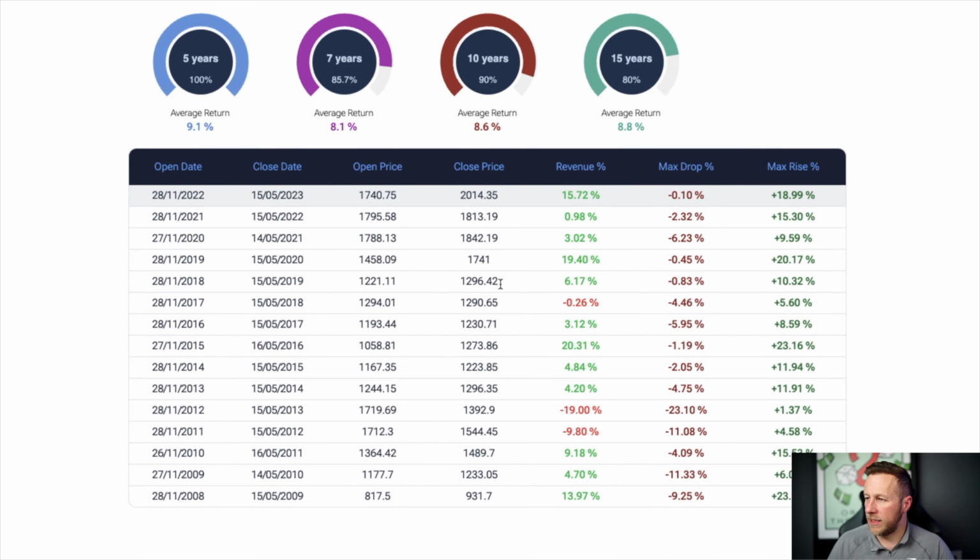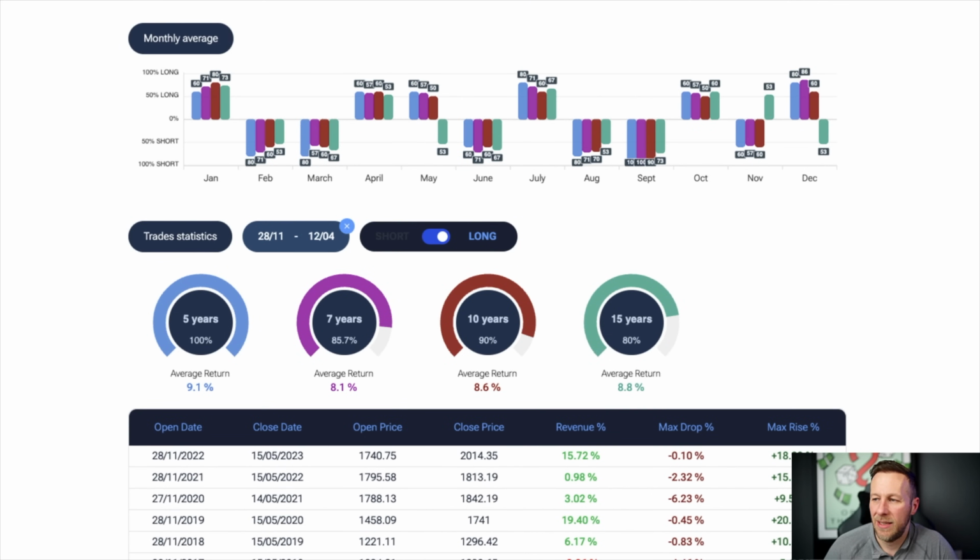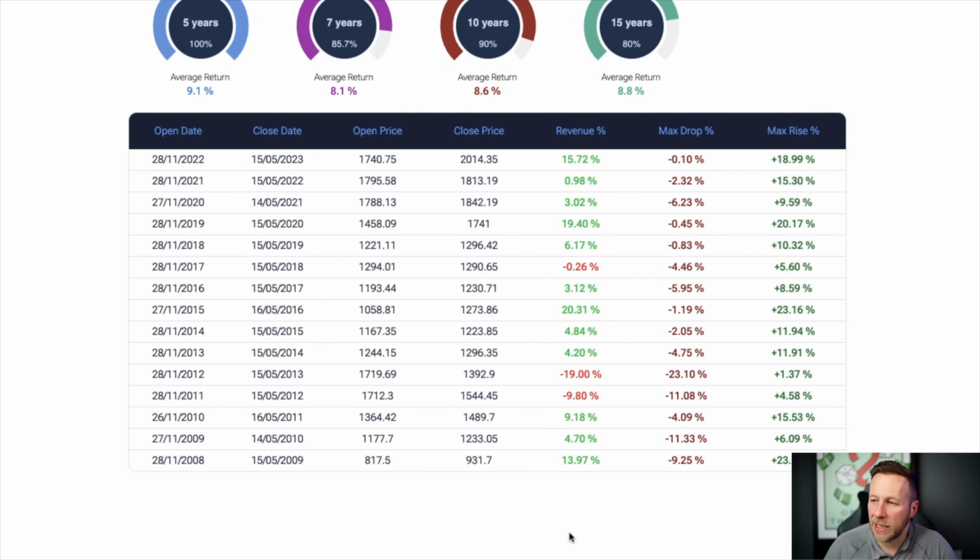But there are periods of decline. So look, you can see if he's long, there's only one year there, in 2017, where it was break even. You know, yeah, we had a down year there, but look at that. Great, right? So it shows you all of the data year by year as well, which I think is phenomenal.